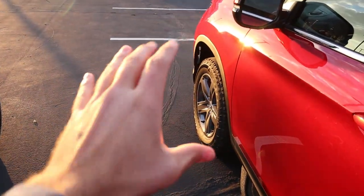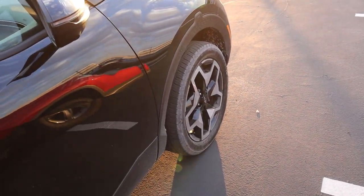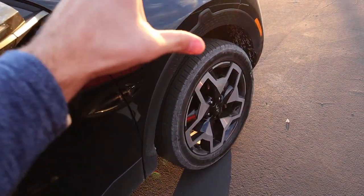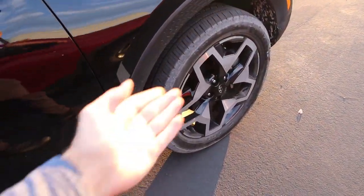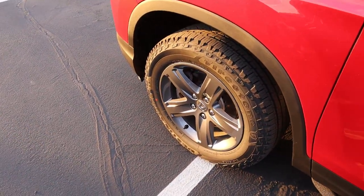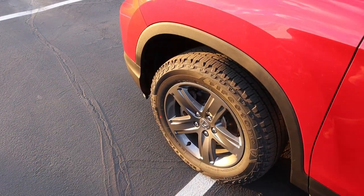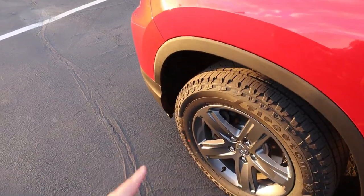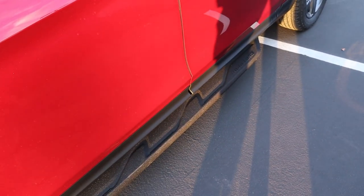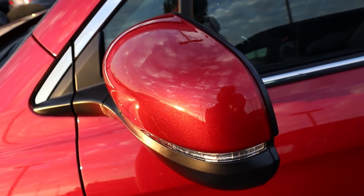Coming to the side, we've got 245 millimeter tires wrapped around 18-inch wheels on the Honda and 245 millimeter tires wrapped around 20-inch wheels on the Hyundai. So a little bit of a different tire and wheel setup — the width is the same but you've got a lot less sidewall and a lot more wheel action on the Hyundai. The design is definitely intricate and good looking. Over on the Ridgeline, I think the wheels look fantastic. I definitely prefer the beefier tire with more sidewall — it's going to give you a smoother ride quality. Notice the plastic molding for the fender flare and all along the side, plus the side step and a two-tone mirror. The paint color is amazing with all that flake in the sun.